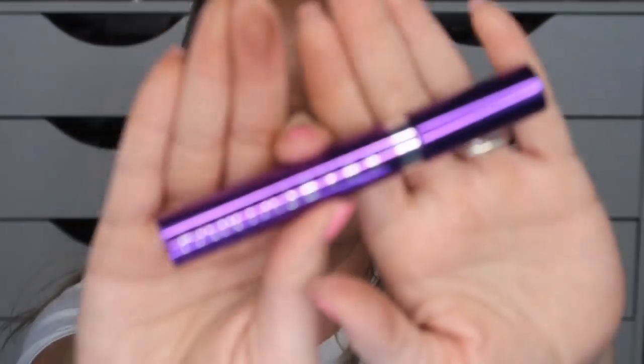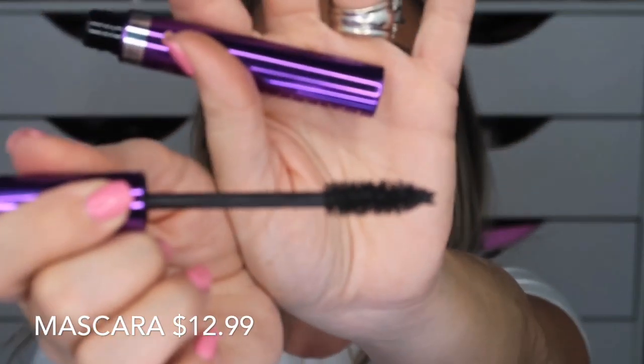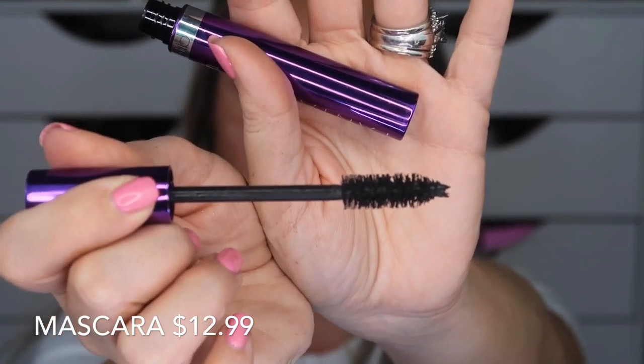Now, you guys know I always use my L'Oreal Voluminous Primer. I will tell you guys, they did send me a Fan Effect mascara in the shade Black. The Fantasy Eyes mascara. This is what it looks like. Really pretty packaging and everything. And here's what the wand looks like. I will tell you guys, I'm not a huge fan of going in by myself with it. I prefer it with my L'Oreal primer. So I'm going to hop off, apply my primer and mascara, and I'll be right back.